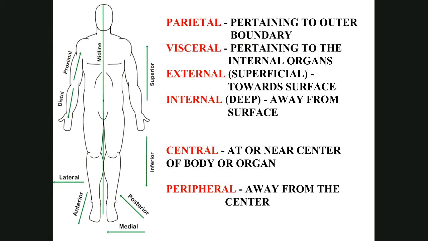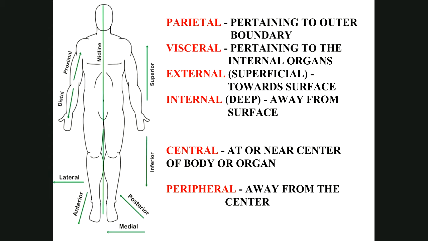Parietal and visceral: anything that's parietal means around the outside of something. And we'll talk about that later on when we have a diagram. Visceral means anything that's to do with touching or part of your internal organs. In fact, way back in the Middle Ages, they used to eviscerate if the king didn't like what you did. And that was basically taking out your internal organs while you were still alive.